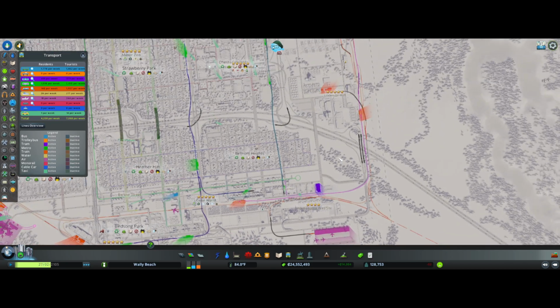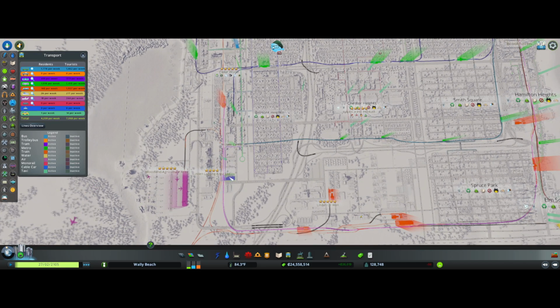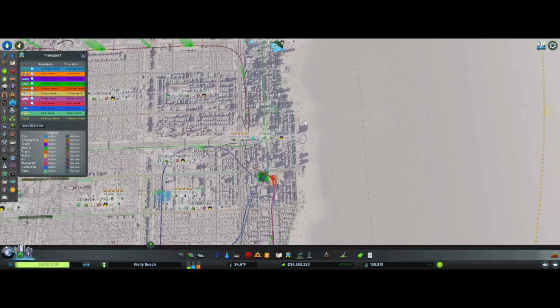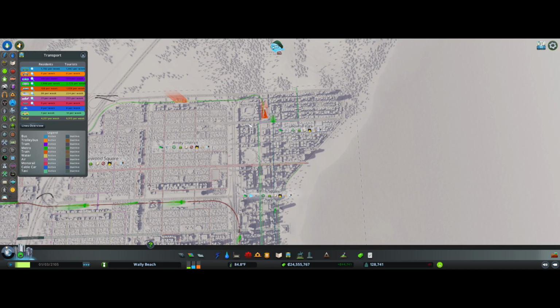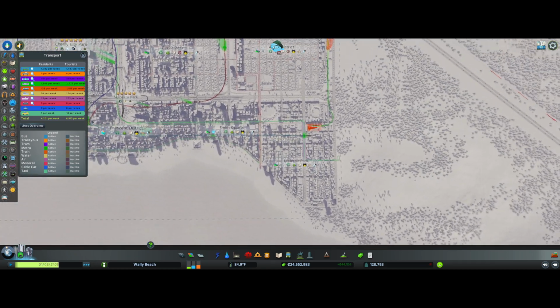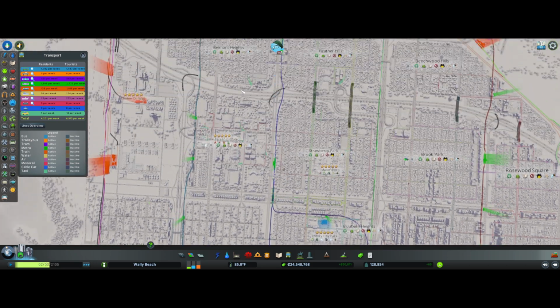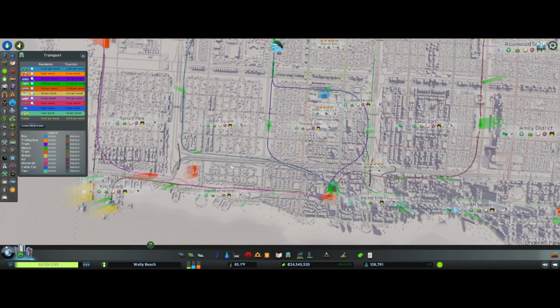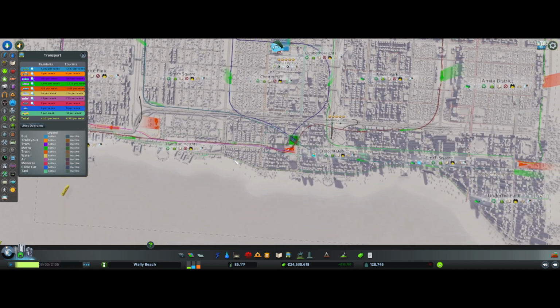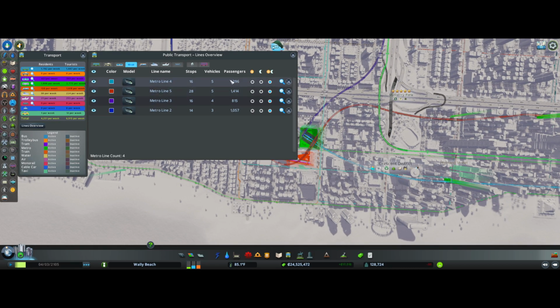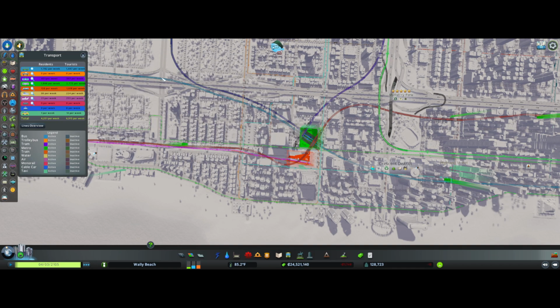So I have a line that feeds this stadium over here all the way down, and it comes into downtown to our main station, and then leaves that, and it comes down here to serve these stadiums here. This particular line touches all of my stadiums. I got a stadium here, here, here, and then I have a stadium back here. This particular line serves every single one of those, and that's our light blue one, which has almost the most riders at 1296. During game time, it goes up significantly. That is usually my busiest one. That's why it's on the top.